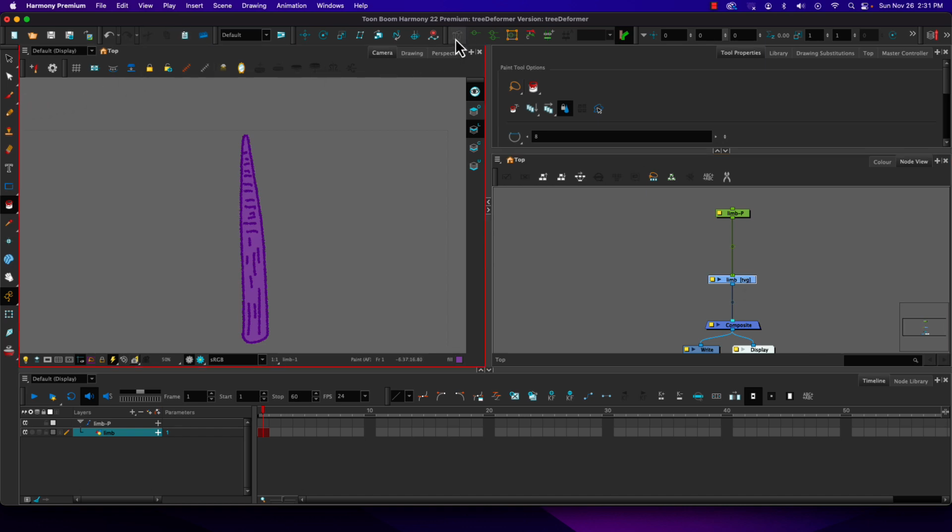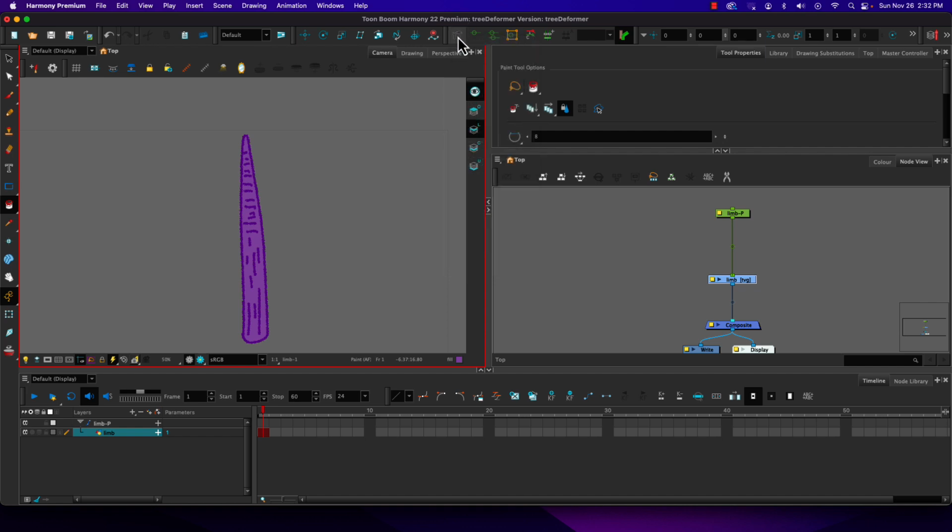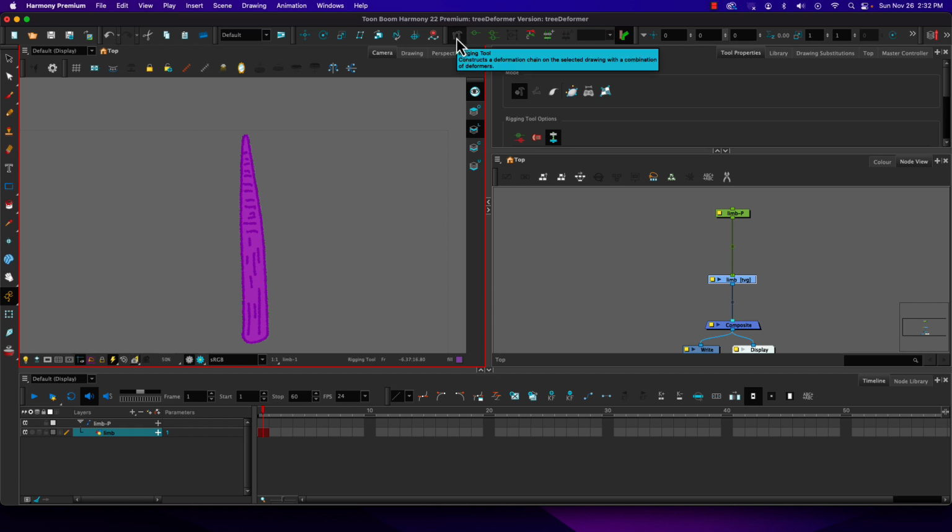Now, we have our deformation toolbar, which generally is going to be visible. If you don't see the deformation toolbar, right-click and choose deformation, and then that will add the toolbar to the window. And we'll see that it has a couple of different options available on it. The first thing we have to do is select the rigging tool. So once I do that, we'll notice how it changed our view. And we have a couple of different options on there. We'll discuss what those are as we go forward.